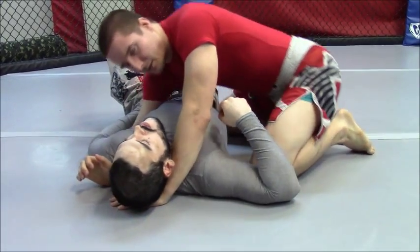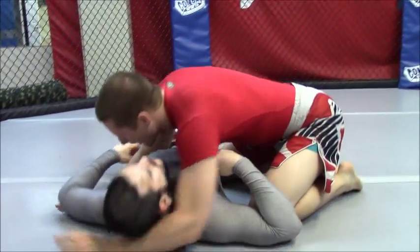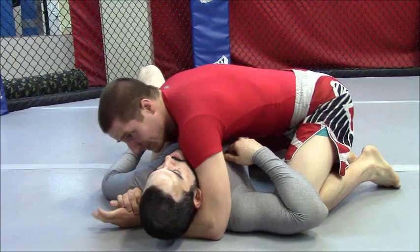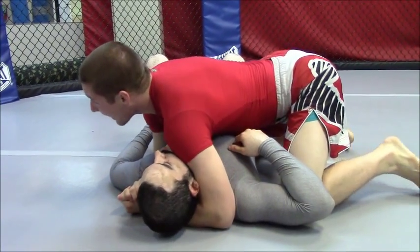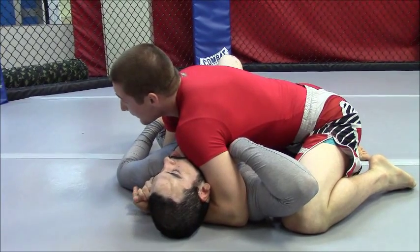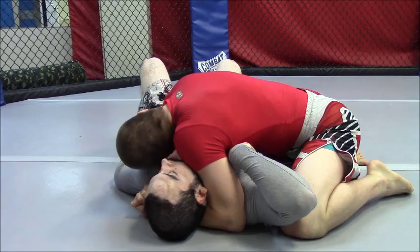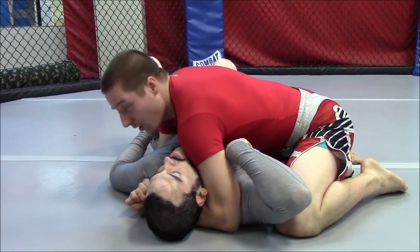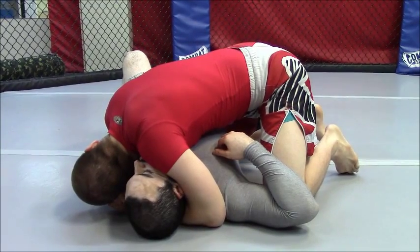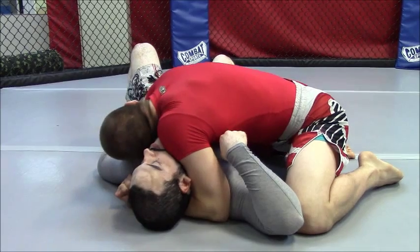If you're struggling with getting your hips that low, think about it almost like sprawling, right? Lots of us like to try and keep this head pinned right here. But when you're first practicing, you can take this head and look up to the sky and drop these hips low, right? Then you know your hips are lower than your chest and you'll be really heavy. Once you're in this position, you can then drop your head and you know your hips are lower than your chest. Whereas if I were to come here and drop my head first, my hips are high, right? So I'll lower my hips and then I'll drop my head.